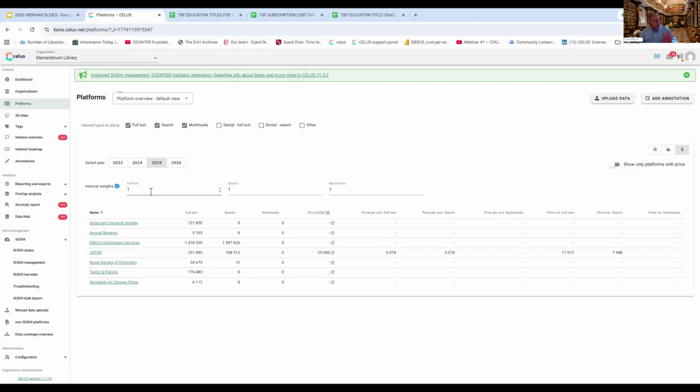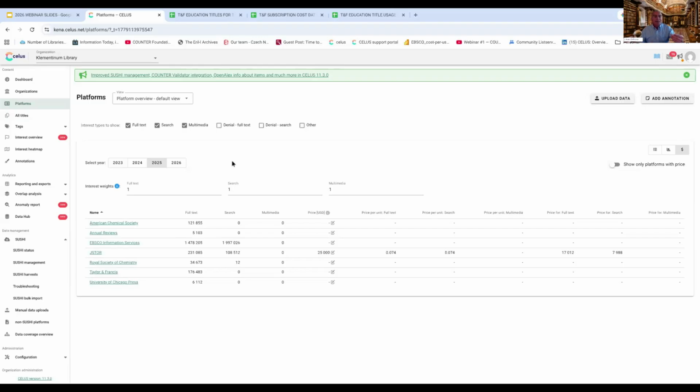I know there are a lot of questions that result from this. We're going to dig a little deeper into cost per use in a few minutes, but this is a great starting point in terms of trying to get some CPU analyses at the platform level. CELUS provides that mechanism directly using that button.